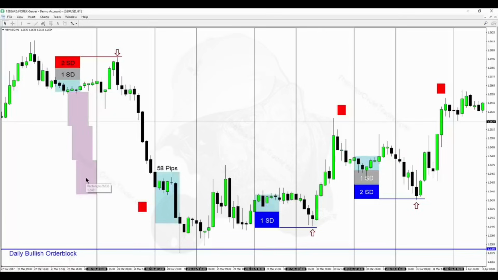Right there. Okay, so we have to blend two things now, time and price theory. So we're looking for this whole range of 2 standard deviations projected from the central bank dealer's range low, because it's going to be a bearish day. So we have 1 standard deviation of the total standard deviations used for the central bank dealer's range to call the high of the day. So we have 1 of those standard deviations, 2 of those standard deviations, 3 of those standard deviations. Why am I doing 3? Is because price kept going lower, lower, lower, lower until we get to the time of day right in here.